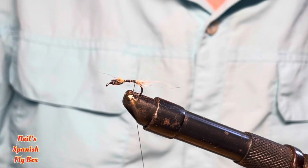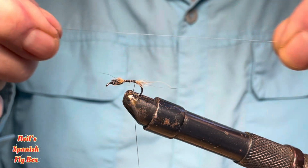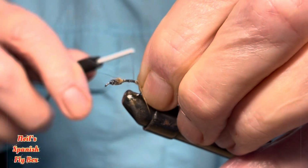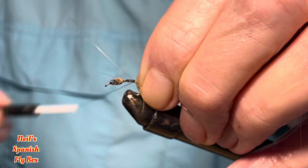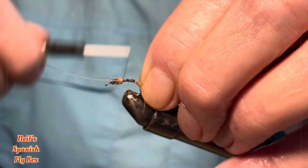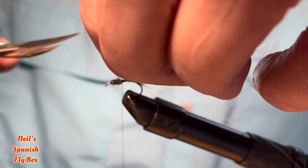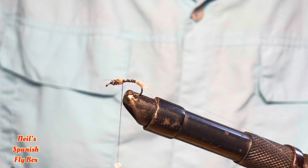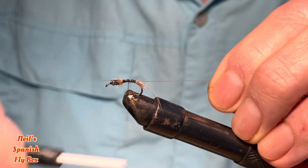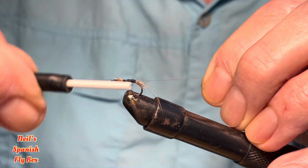Right, we're now going to tie in the length of monofilament. The monofilament should not be more than 1/3 tied in. And you tie that in with thread wraps up to where the lead wire finishes. Once you've done that, trim off the monofilament. And wind the thread back down to just before the bend of the hook.